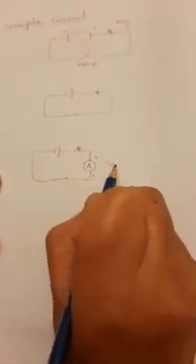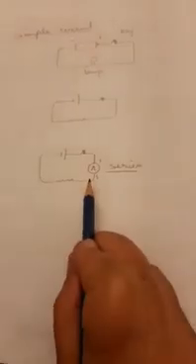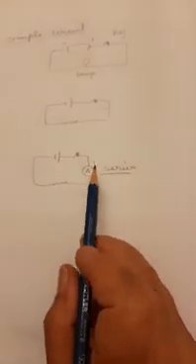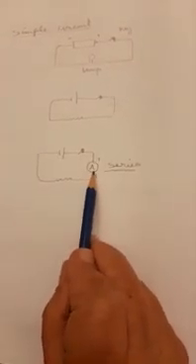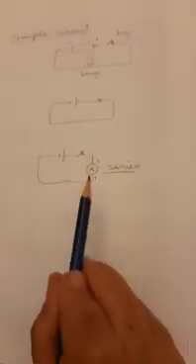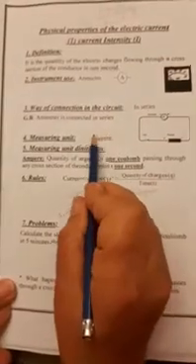This method of connection is said to be series connection, just like a series, just like a serial that comes on television. This is a series connection, which means that the electricity always has to pass through the ammeter. And this means that if the ammeter is not working, the lamp will not light because the electricity will not be able to pass through. A part of the circuit will be considered opened, so the lamp will not light. Okay, the measuring unit, of course, we know it is ampere.